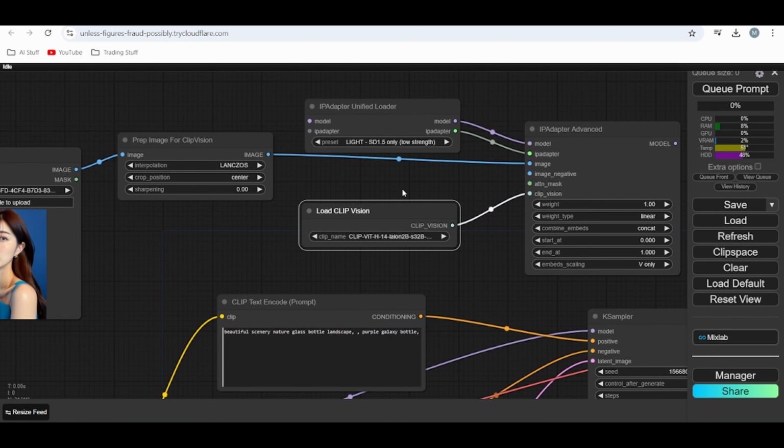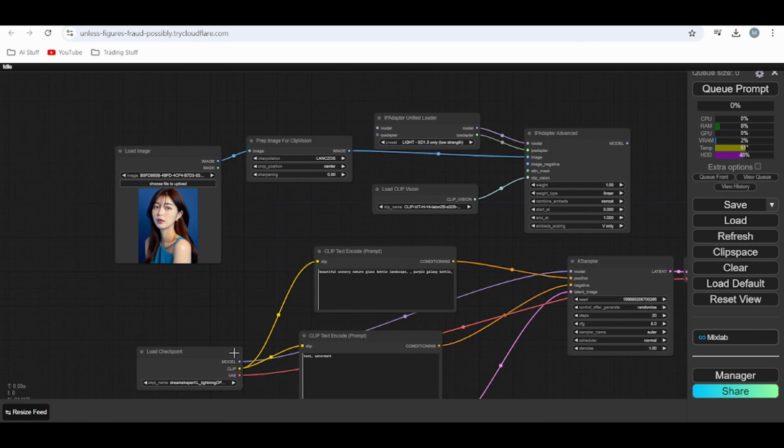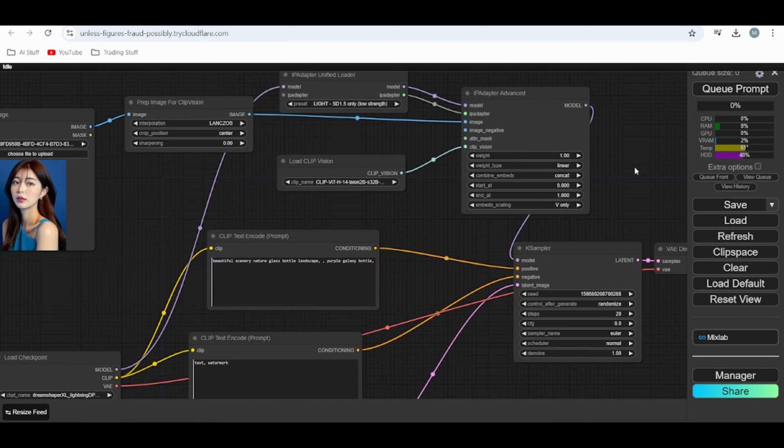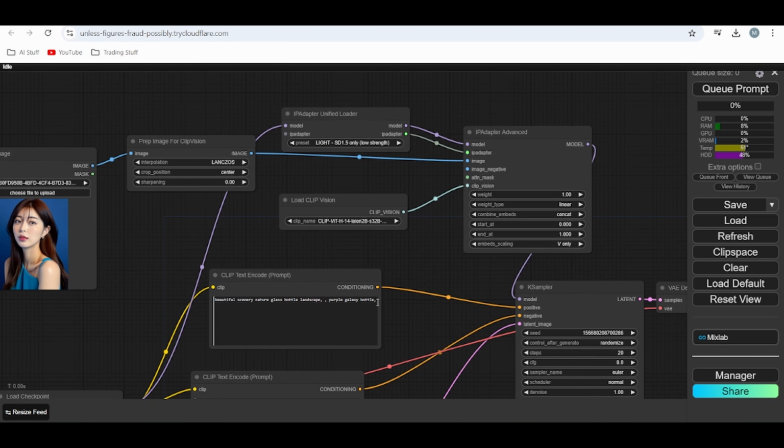We use CLIP Vision, we use this thing. Now we need to transfer to here. So we connect to models, then we connect to models here. This is the thing we use. So it comes from the model side and it adds to the model in the KSampler. So it's like using it like that. Okay, here we give, okay.